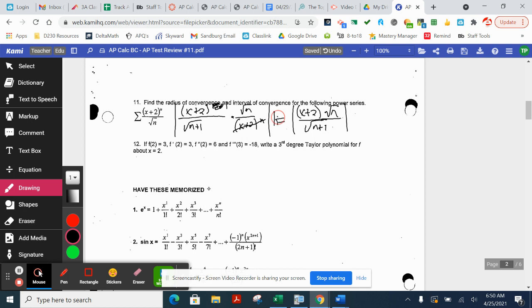Find your limit as n goes to infinity. You have root n's in the numerator and your denominator, so those both have powers of 1/2. Therefore, the coefficients of those two terms end up being your limit. So that's really just an x plus a 2. We know using the ratio test that as long as we stay underneath the value of 1, that we're going to converge. That's where our inequality comes from. So now x plus 2 needs to be less than 1 and at the same time greater than a negative 1.